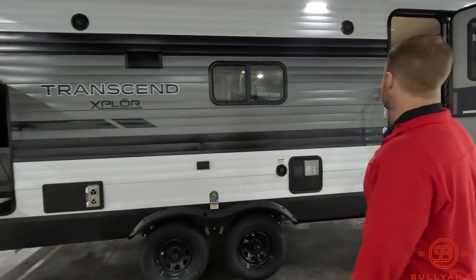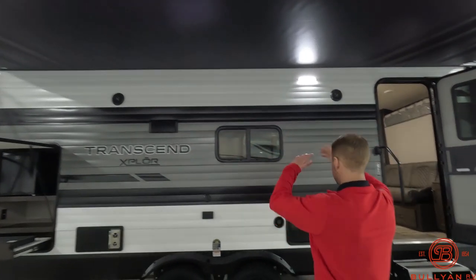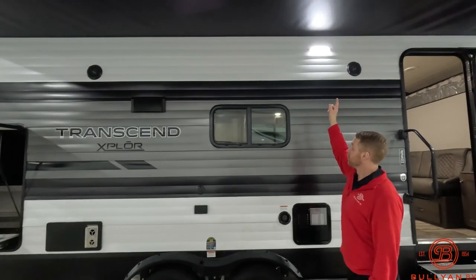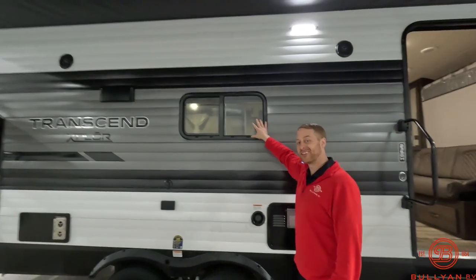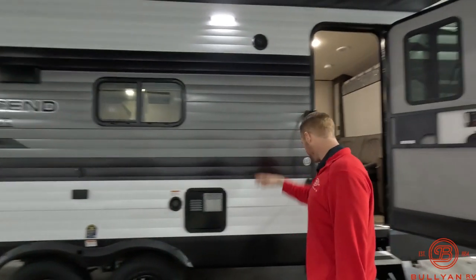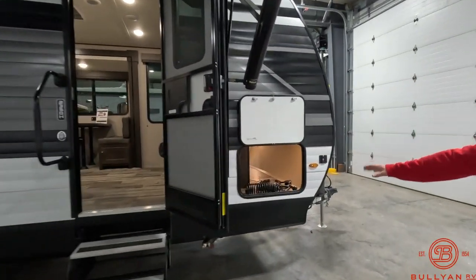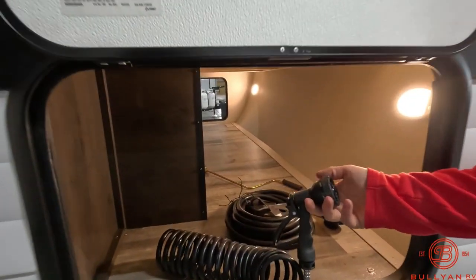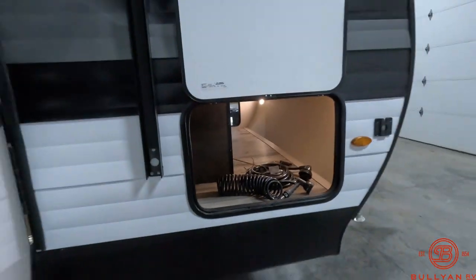Awning stays nice and tall on this unit. Gets nice coverage that comes out. Nice, real long. And again, outdoor speakers. Porch light out front as well. Grand Design is really good for giving you lots of windows. They even give you a window on this side over the kitchen area. And then again, pass-through storage on this side. And here, a quick connect spray hose that comes with the unit as well. Nice big pass-through storage there.